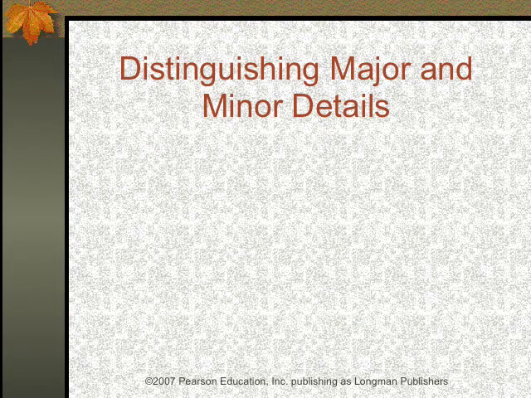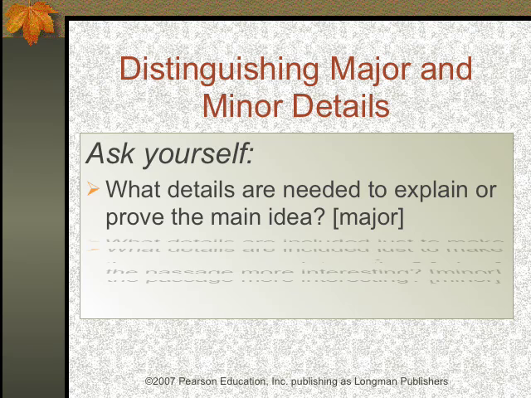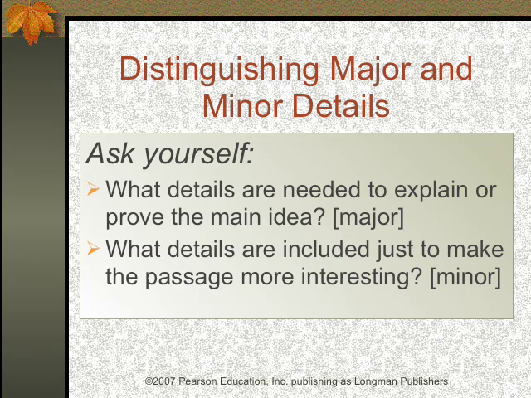Distinguishing major and minor details. Ask yourself, what details are needed to explain or prove the main idea? Those are the major details, and those are the most important to remember. What details are included just to make the passage more interesting? Those are minor. Those explain the major details and are completely optional. So don't get so pulled into the minor that you forget the main idea and the major details.